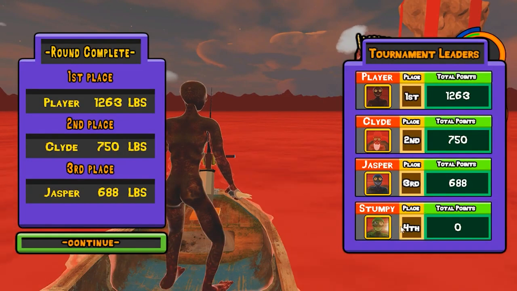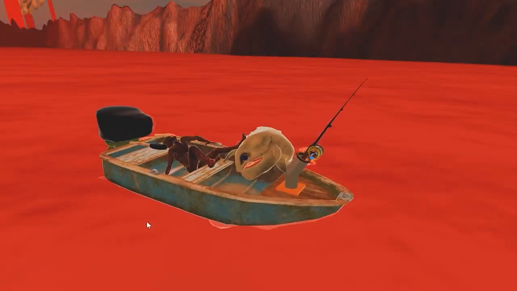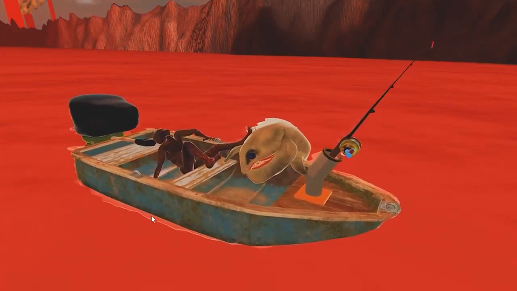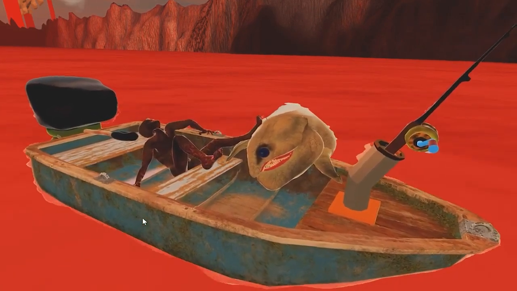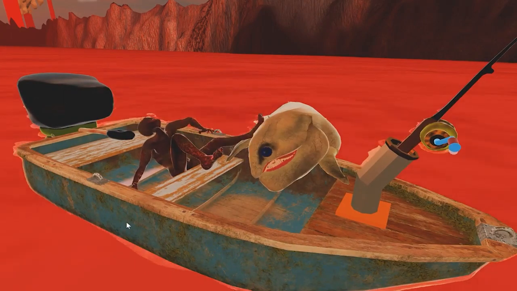I won. Stumpy, that's the asshole we saw on the boat because he was green. He had 0 points. What a little bitch. I wouldn't be comfortable leaving him there like that. What the fuck?